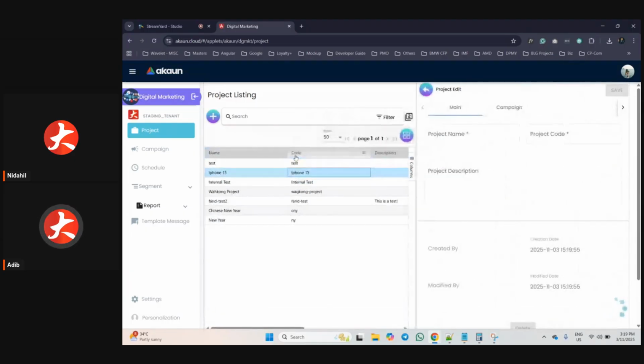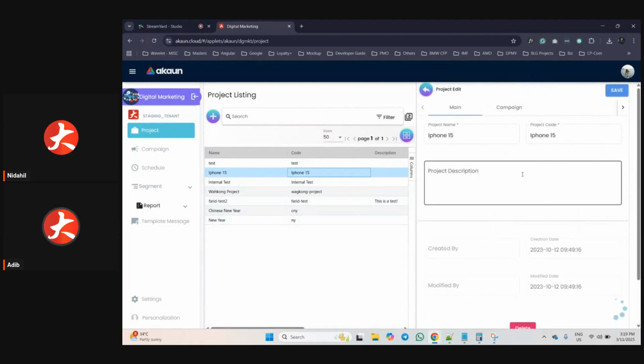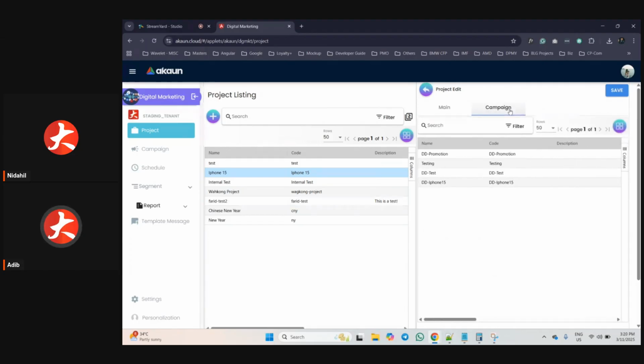If I go to a previously created project, here I can see we have campaign. As I said earlier, under each project, you can have multiple campaigns. For this example, we have iPhone 15 as a project. Under this project, we have a total of 4 campaigns: DD promotion, testing, DD test, DD iPhone 15.